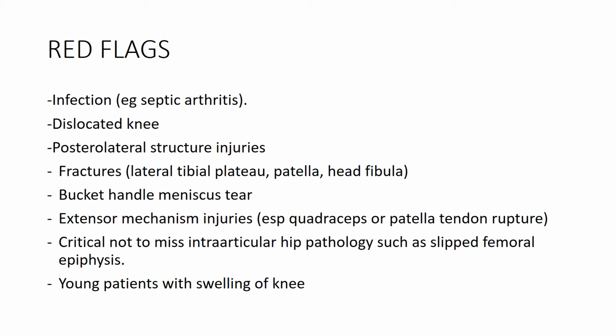Another key thing not to miss is hip pathology that presents with knee pain, and as an example, kids under the age of 16 are a bit prone to a thing called slipped femoral epiphysis. It's basically a type of growth plate fracture in the femoral epiphysis, and if you miss these, they can go on to get avascular necrosis and do really crumbly. And so you always examine the hip when someone comes in with knee pain, unless it's very obvious what's going on with the knee.